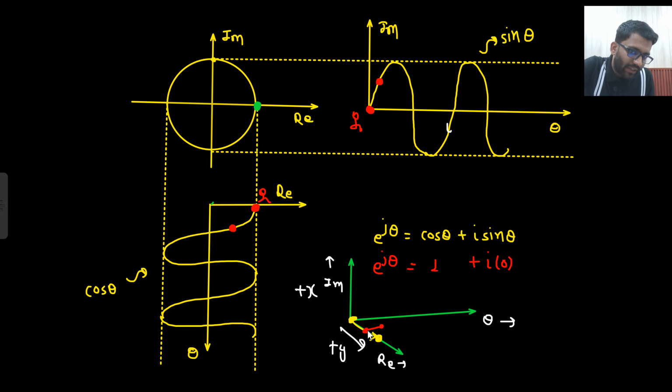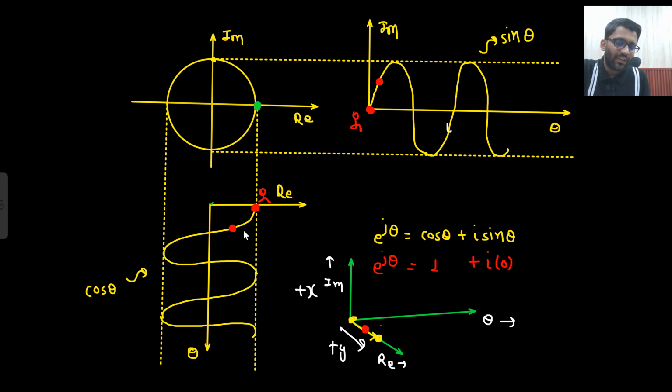Actually I will be somewhere here, but I am taking the projection of the point. Basically this is the graph, no? This is the graph. So actually I will be somewhere here, but I am taking the projection of the point on real axis only, because in 2D I am showing it. On real axis this is my cosinusoid graph. So actually I am at this point, but I am just taking the projection.